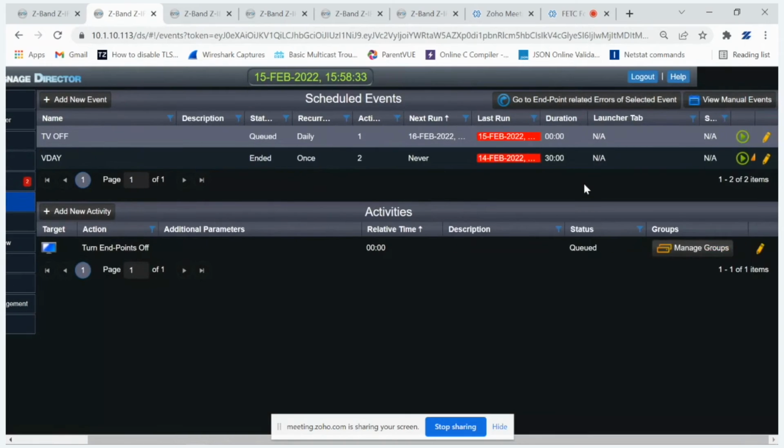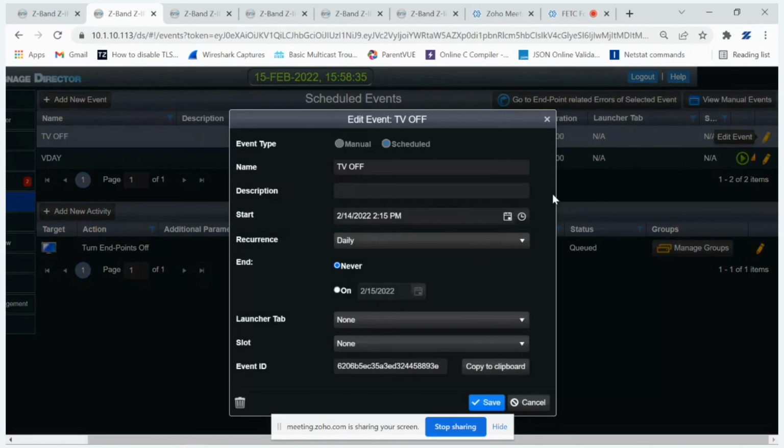And when you're creating these scheduled events, the big thing that you get to choose is the recurrence, right? This is the start date and time. Are we going to do this every day? Are we going to do this on a weekly basis? Or is it never going to recur? Maybe we just want to schedule something and it's only ever going to happen that one time, but we wanted to schedule it. So that's definitely a possibility as well. You have a ton of flexibility as to how you want to do that.